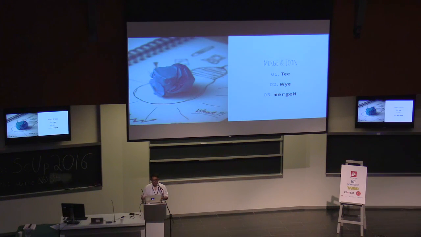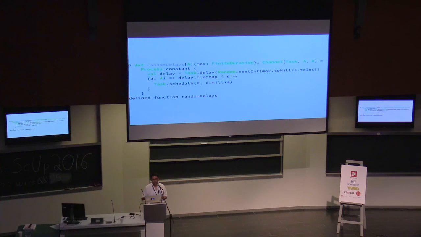So that gets us to the last section of this presentation, where we'll be discussing how you can merge different streams. So far we had one stream, we did some transformation on the stream, and we wrote to a sink. But what if you have two different streams that you'd like to join together or merge together? There are interesting constructs in Scala Stream to do that. The first one is tee. But in order to go through the example, we will be adding another channel, which will add some delay while emitting values from the stream.